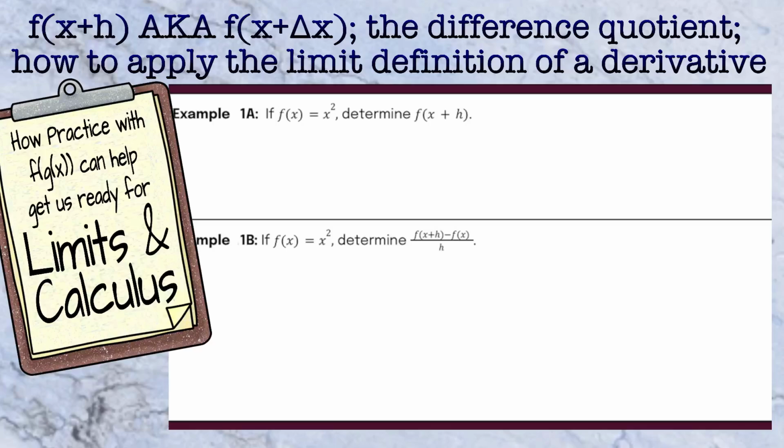Hey everybody, in this video we are going to show a very simple, very basic how-to or application of the difference quotient, which is also segueing into applying the limit definition of a derivative. At the very end of the video, I will even take it that one extra step further and use it to not only find what we call an average rate of change, but to actually find what we call the derivative by applying a limit.